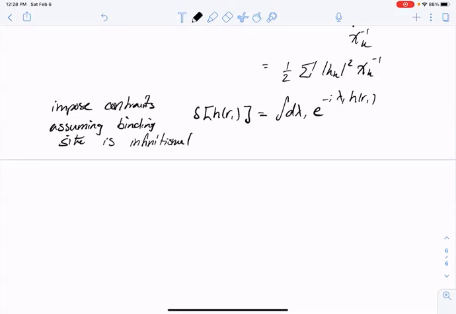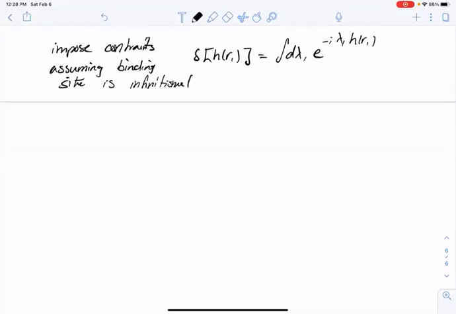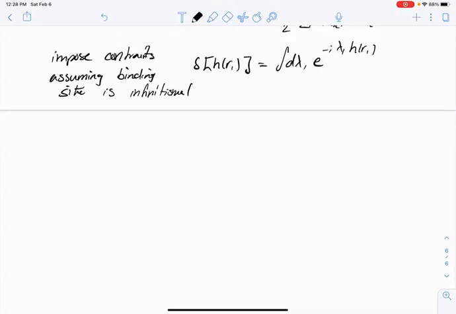So unlike the excluded volume constraint in a density field, which existed over a finite region, over a finite volume little v, this is really localized exactly at a point R1, in which case we don't have a whole auxiliary field to integrate over. It is defined only on a point. It will be useful to write out all of this in Fourier space. That's where our correlation function is diagonal.